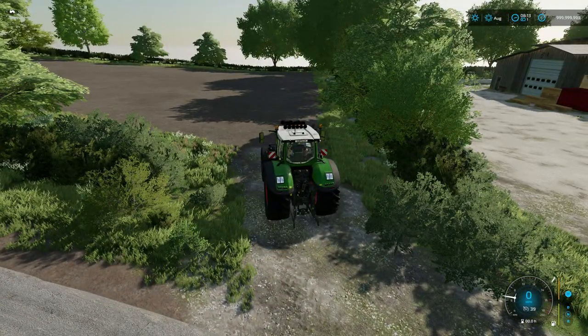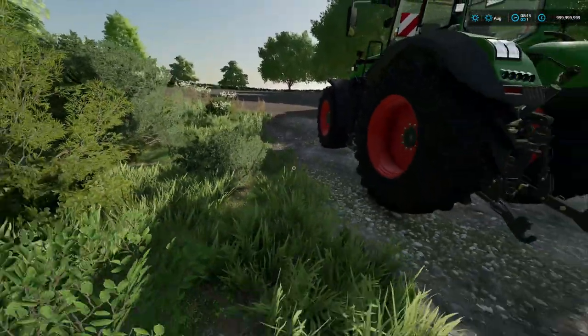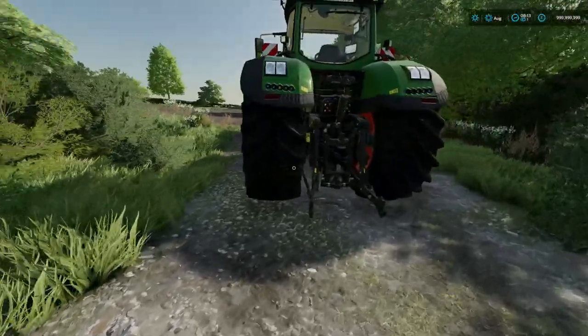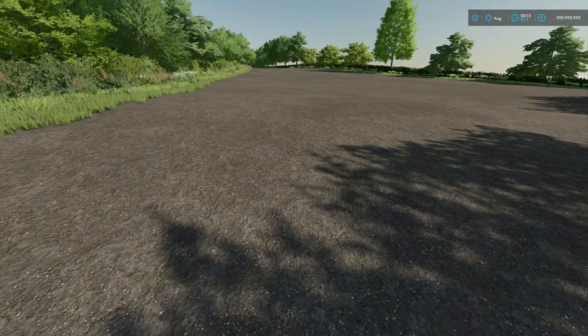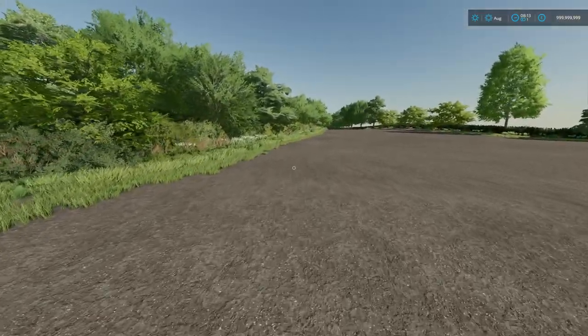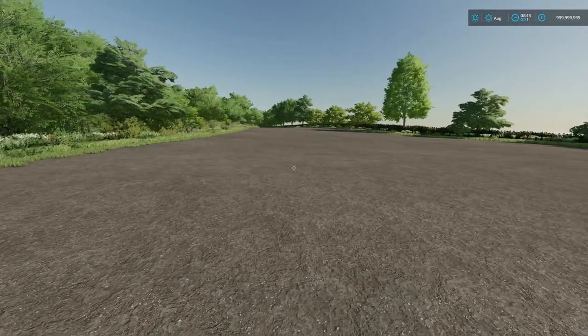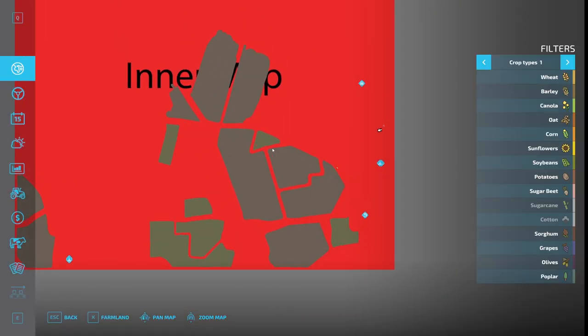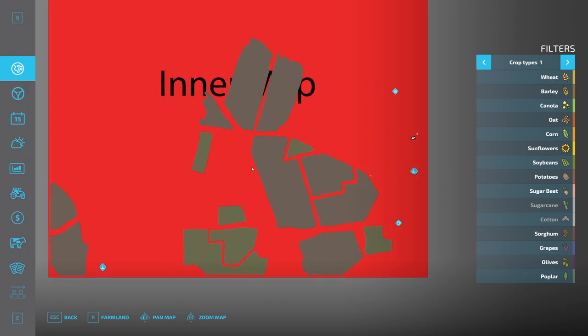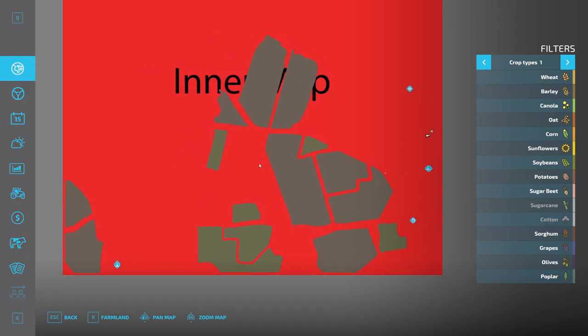It's not perfectly level. It's got shrubs and bushes everywhere, as it is in the UK. And as you come into the field, it doesn't look like it's defined quite yet. But yeah, there's quite a few interestingly shaped fields. So let's take a quick look. Obviously we're here, and that's not defined as yet. But you'll see these ones down here are not your standard shape fields, which again is very much like the UK.